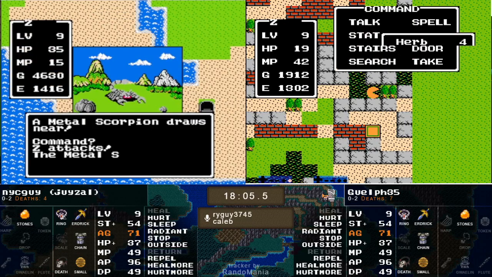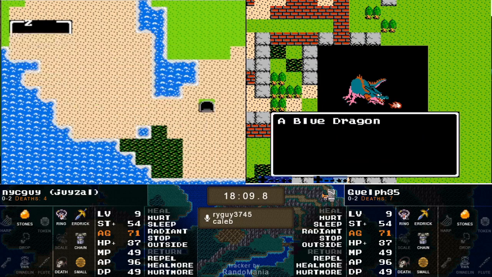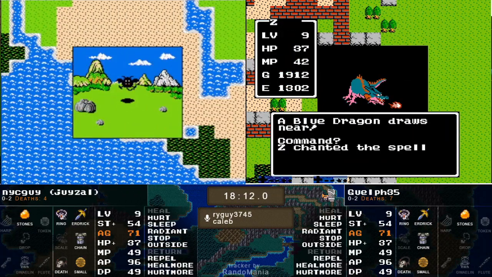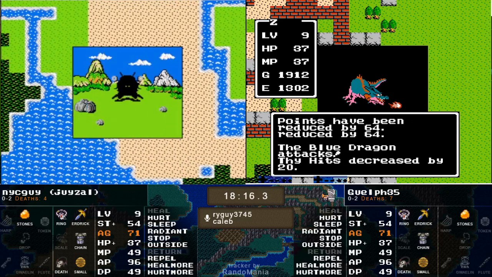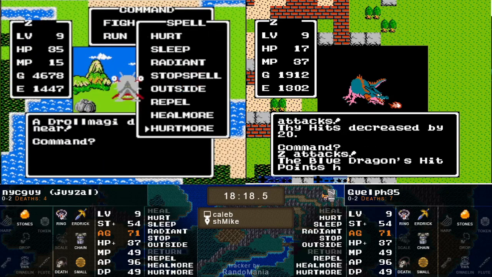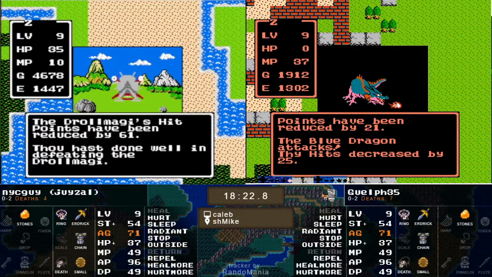He accidentally cast Hurt. Well, done that many times before. Cast Hurt on the swamp. Ooh, blue dragon. And so he's going to go for the Hurt More on the blue dragon. The blue dragons have roughly 50% resistance, so he needs to land 2 of them. He goes for the Hurt More and fight and can't quite get it.